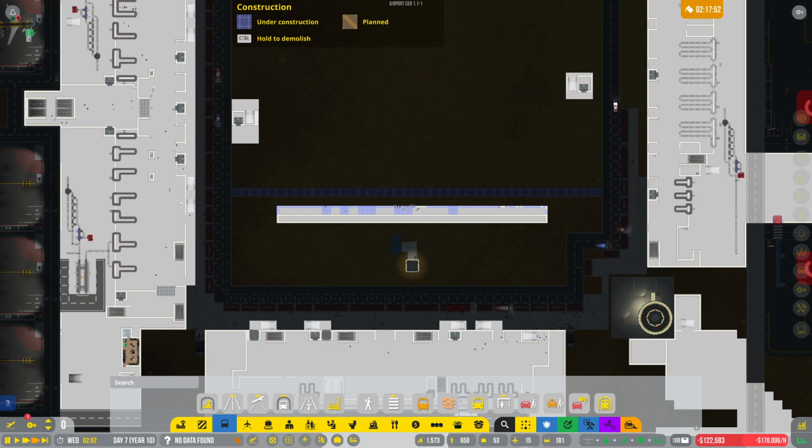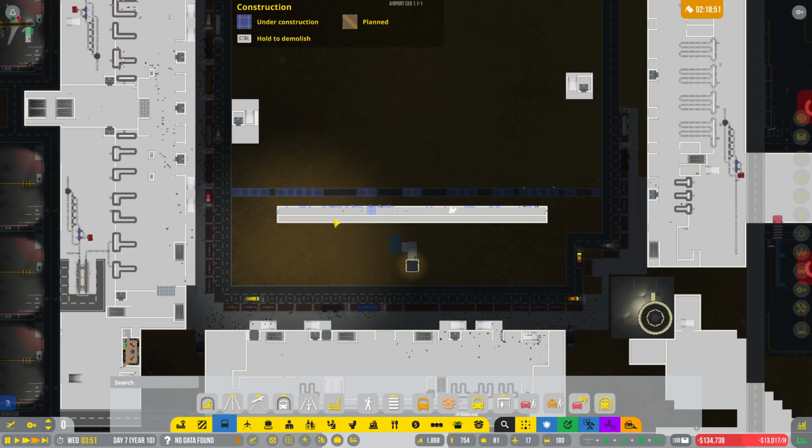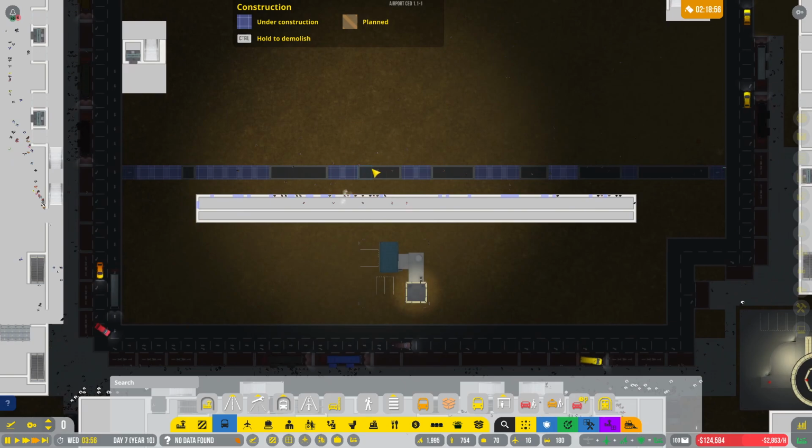There's parking for the hotel, it looks like. Yeah, there's just regular parking spaces for the hotel. And then across the way, the parking garage kind of starts over here.